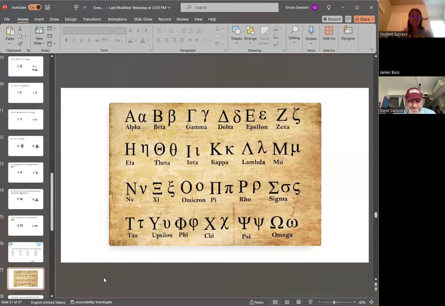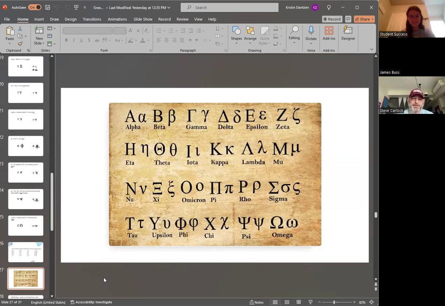All right, so I'm just going to say the names of the letters and I'll have you repeat them back to me. And Steve, what I told them last time is that aside from learning the alphabet, you will also want to know the order for later on when you want to look up words. The lexicon is in alphabetical order, so you definitely want to learn this as quickly as you can. That's why I'm harping on it so much. All right, repeat after me.